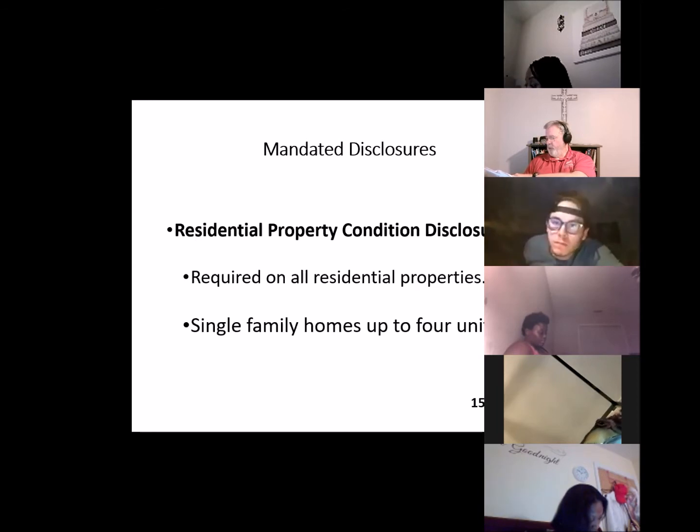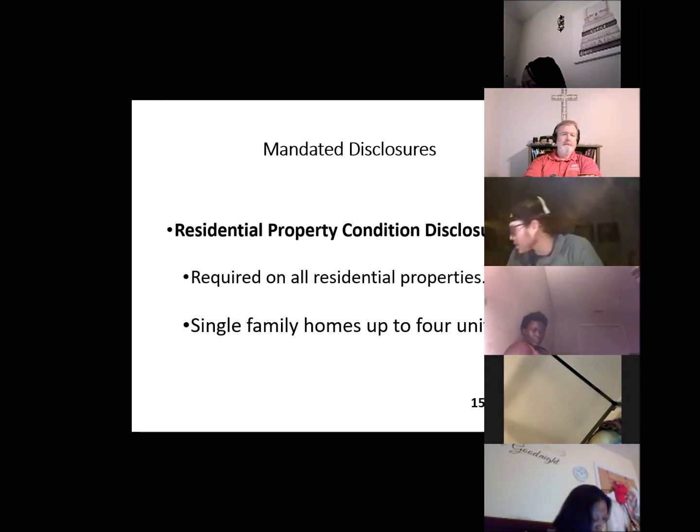But here's the next question, or next thing. It says, shall provide to a purchaser this completed and signed disclosure statement prior to forming a real estate contract. Y'all, when must the seller fill out this form and provide it to the buyer? By what point? Prior to forming the real estate contract. I remember that. Y'all, they're going to ask you that one.